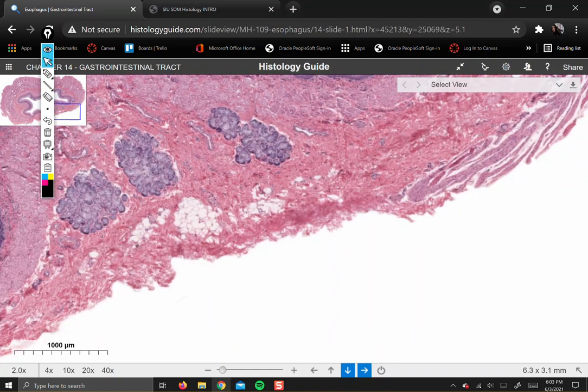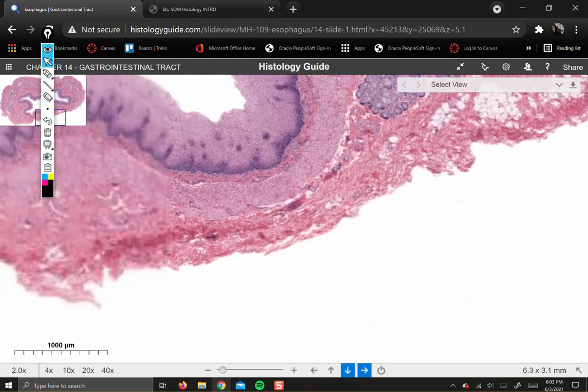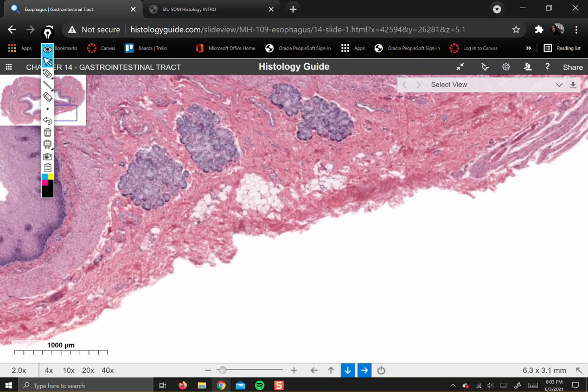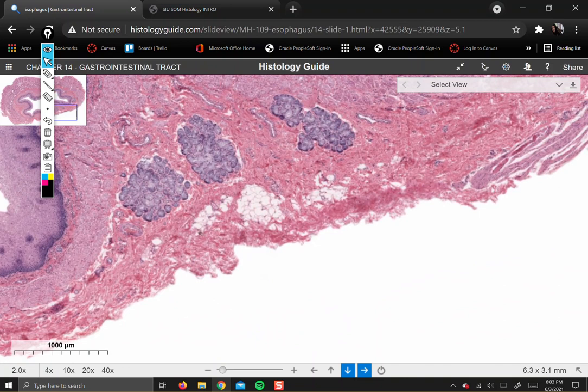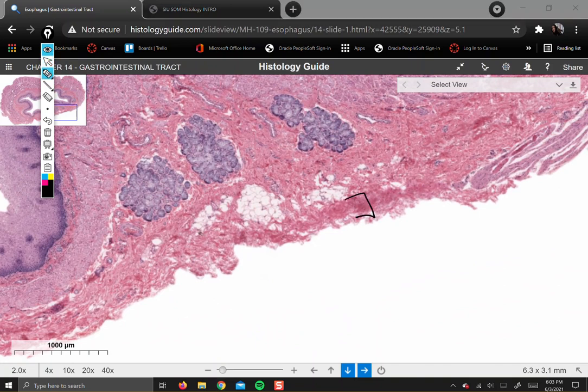And indeed, if I zoom in on that, I can see dense irregular connective tissue, which is what adventitia is made out of. So this is the dense irregular connective tissue of the adventitia.